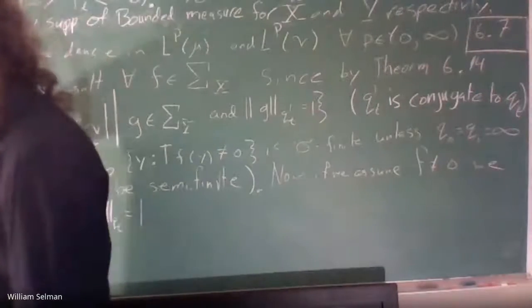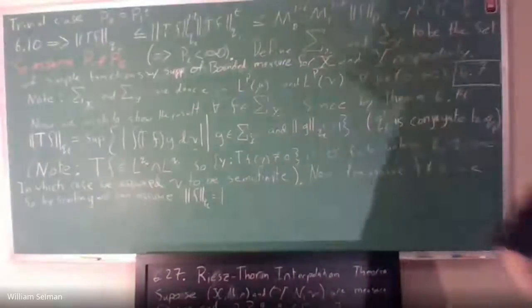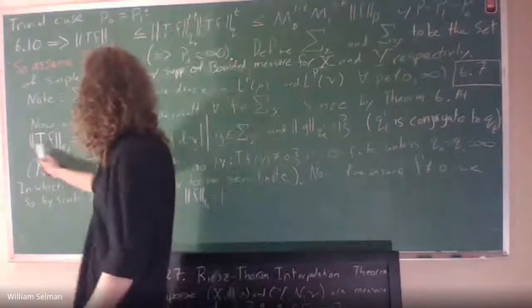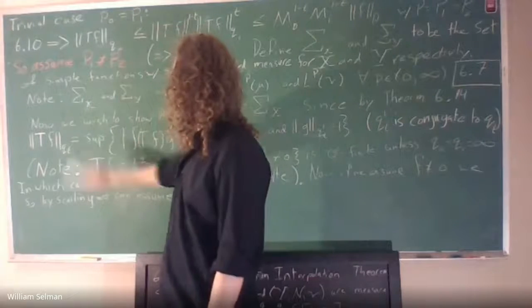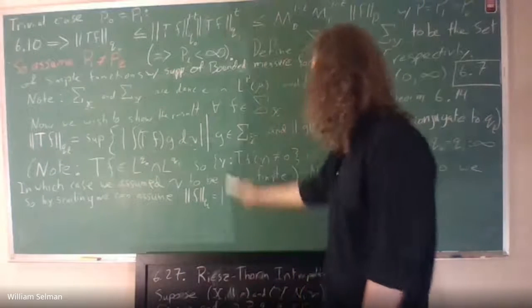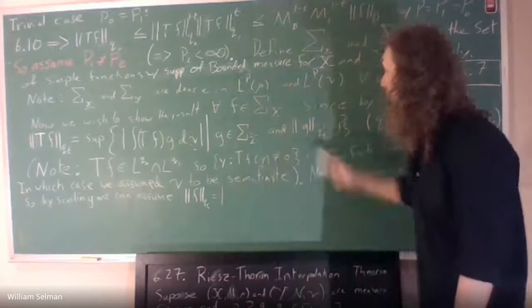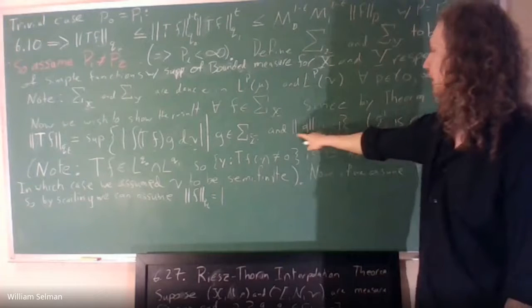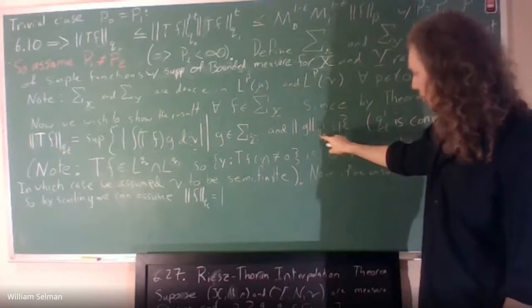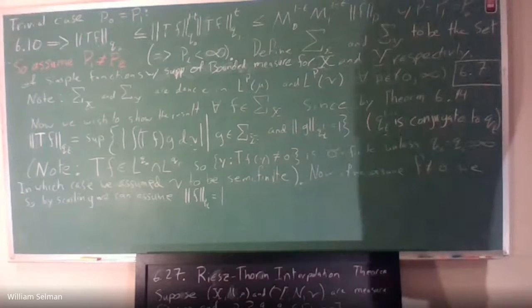that, oops, gotta put this back now. Is that all within the screen? Cool. Okay. Now we have that the Q_t norm of Tf is equal to the supremum of the absolute value of the product integrated with dV for all G in sigma Y and in L Q prime t, with the Q prime t norm of G equal to 1, where Q prime t is the conjugate to Q_t.